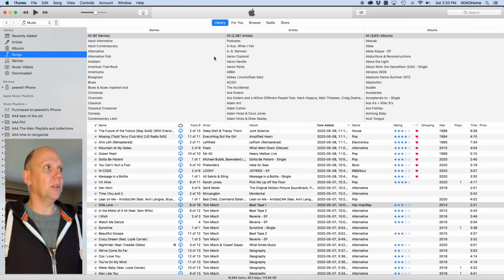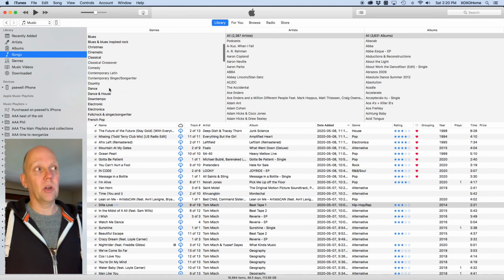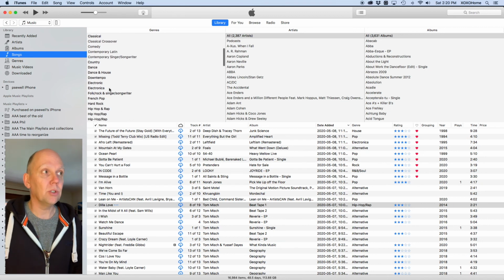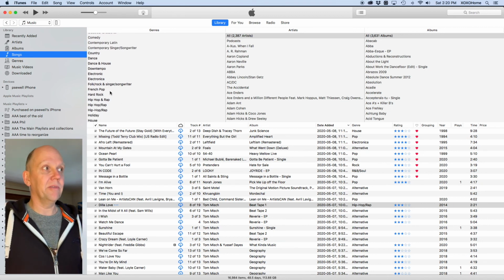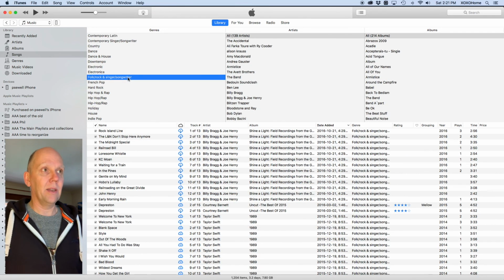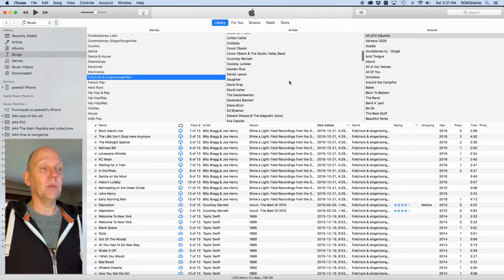These are the ones I typically use, and the first two are the most useful, I think, for organizing the catalog by genre, and then artists within that genre. Genre you'll get from downloading the song. You can always change those genres into something that's more meaningful to you. So here there's a genre called folk, rock, and singer-songwriter. So it's a pretty broad category, but it kind of means something to the way I organize my music.